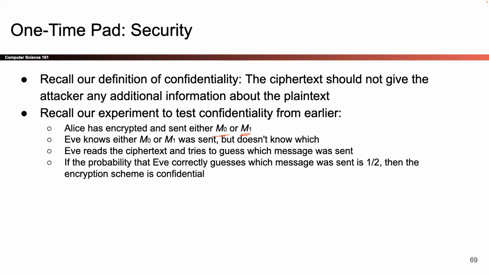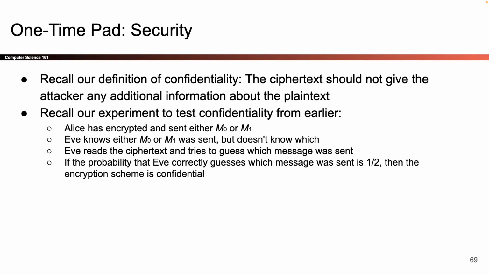And you can do anything at your disposal. So do whatever strategy you feel like, try to figure out what I encrypted, and then take a guess. And we can play this game over and over and over again. And anytime you guess right, you win. And so if you win more than half the time, that means that I must be leaking some information, because that C that I'm giving you must be giving you some clue as to whether I'm picking M0 or M1 to encrypt. That's how you're winning with probability greater than a half. But if I keep giving things to you and your win probability just cannot exceed a half, that means, what are you doing? You're basically guessing. You have no idea which one I'm sending. You're guessing every single time. That's why your win probability is a half and no greater.